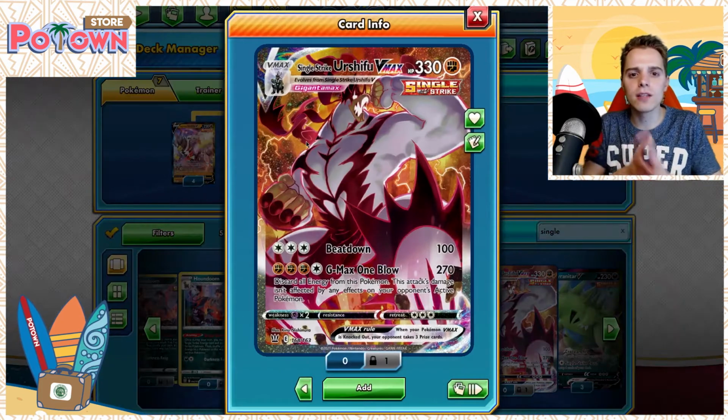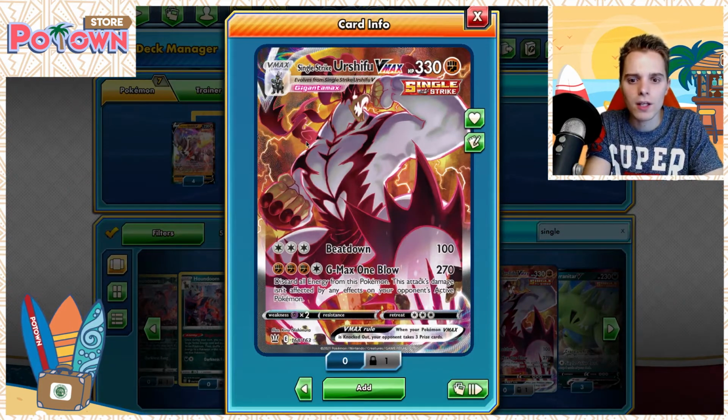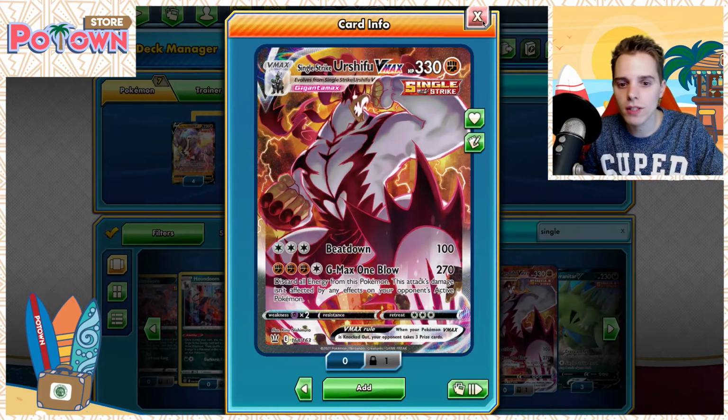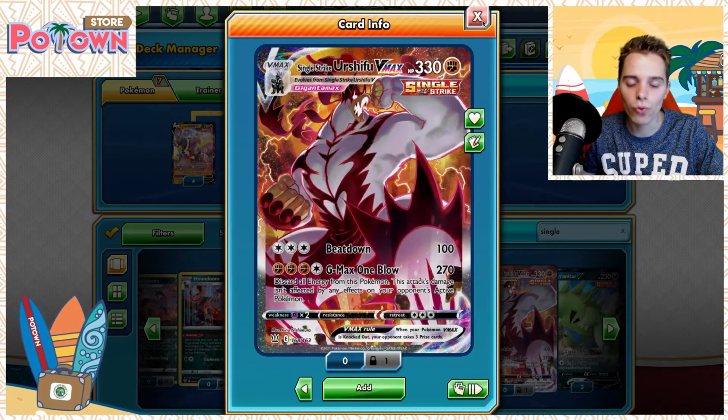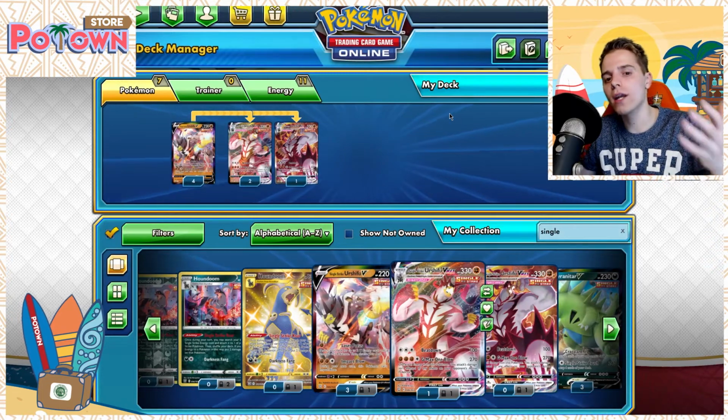Now we just need to look at this specific attacker and just say, okay, it has 330 HP. It needs a lot of energies. How can we get energies onto this guy? Its first attack needs 3 energies, its second attack needs 4 energies. That's a little bit hard, right? Because you're only able to attach 1 energy a turn.